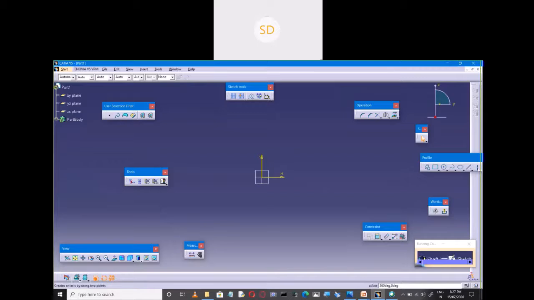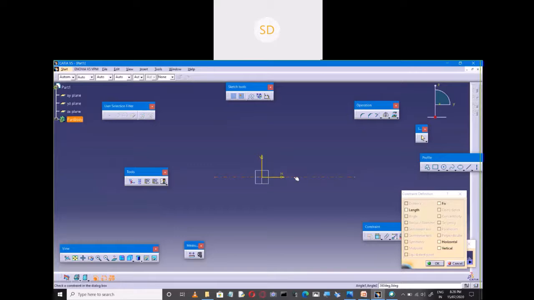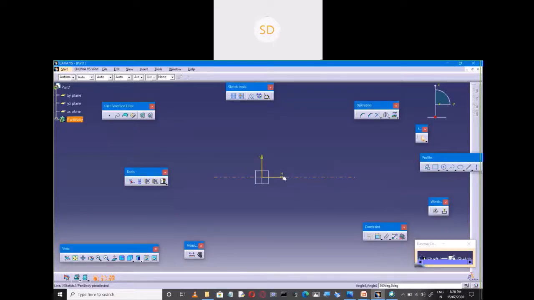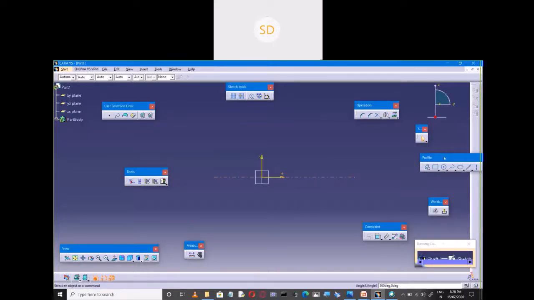First you draw one axis, a reference axis. So use constraints. For selection, you go for multiple. Now I'll draw the rough profile here.